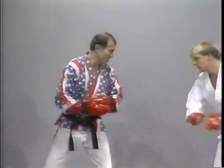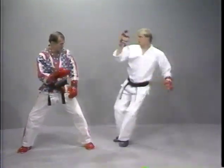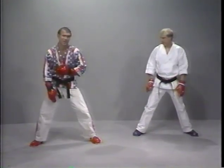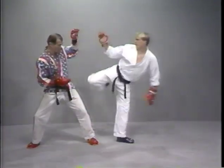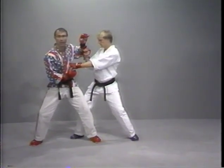What happens when your opponent throws a kick to your head? Rob takes his stance. Let's say he's gonna slide up and throw a roundhouse kick to the back of my head. Slides up and he kicks, boom. Okay, now what I don't wanna do is create an opening on myself. How would you expect I would create that opening? By simply blocking. He throws the kick, I block. Look at this. He can score. He can counter my counter to his counter.